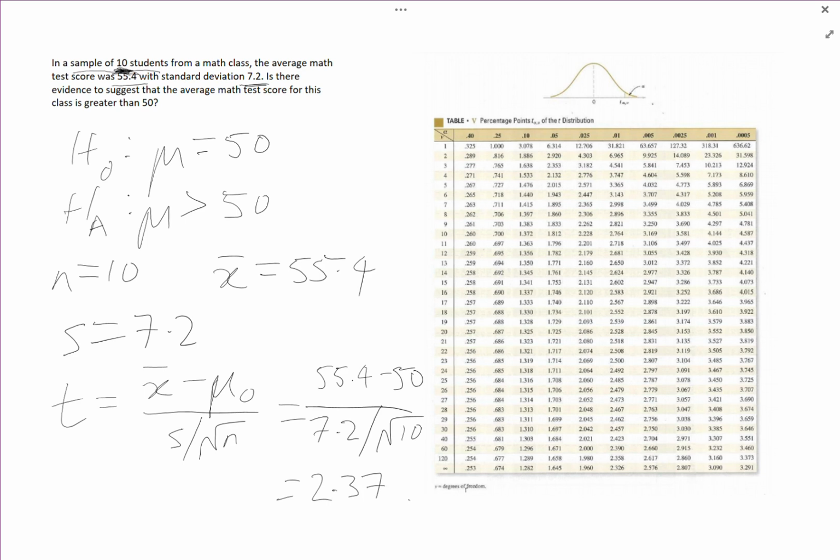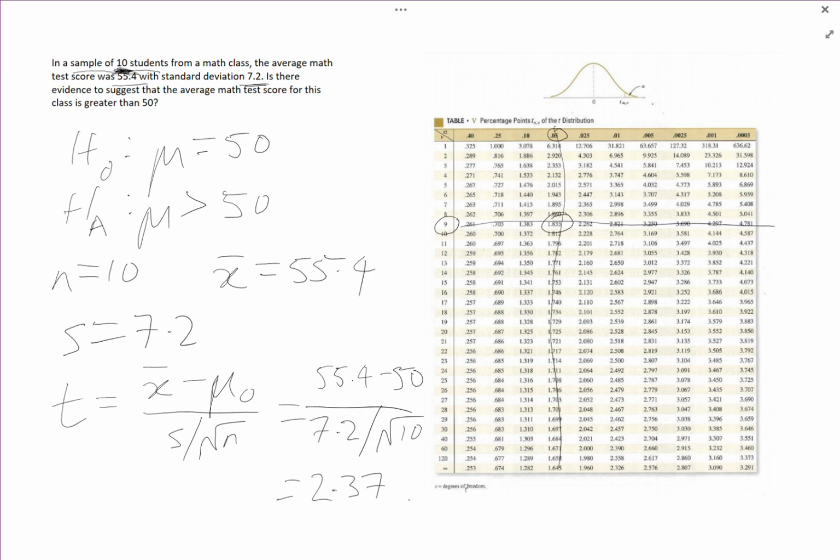Now, to find the critical t-value to compare the test statistic with, we look at the student t-distribution tables. The degrees of freedom is n minus 1, which is 10 minus 1, which is 9. So along the rows, we look at the row corresponding to 9 degrees of freedom. And as per convention, we use an alpha level of 5% or 0.05 in decimals. So along the columns, we look at the column with 0.05. Now we look at where the row and column intersect to obtain the critical value.